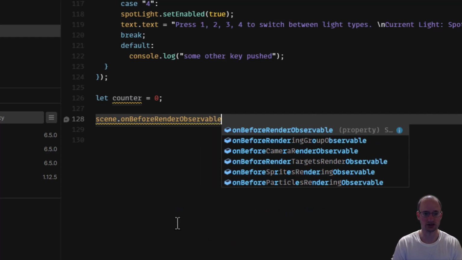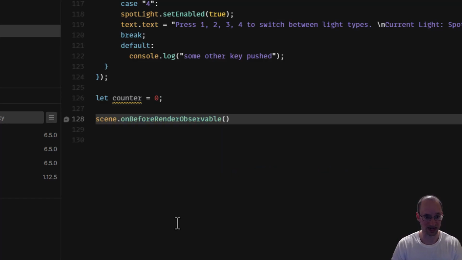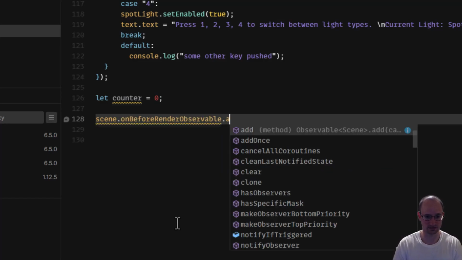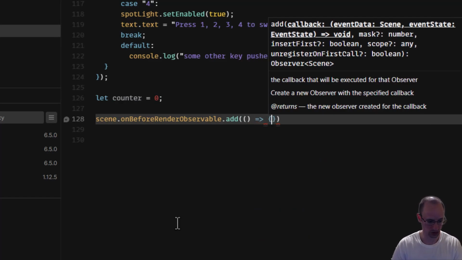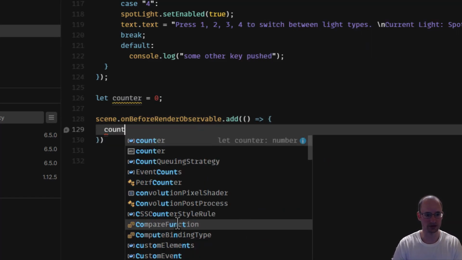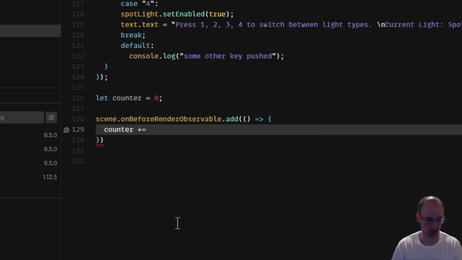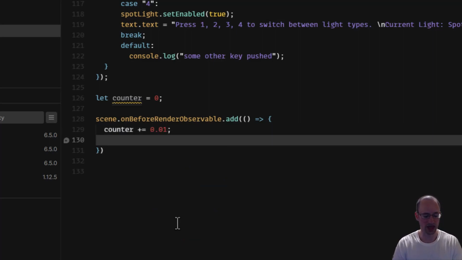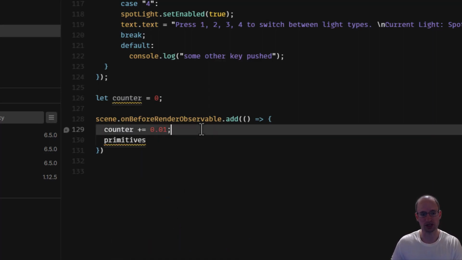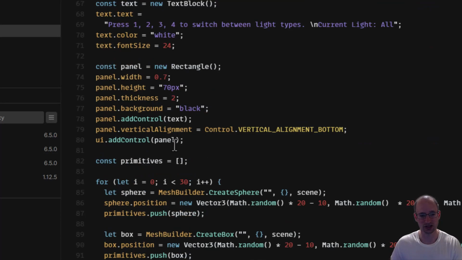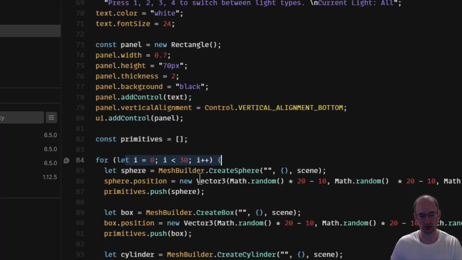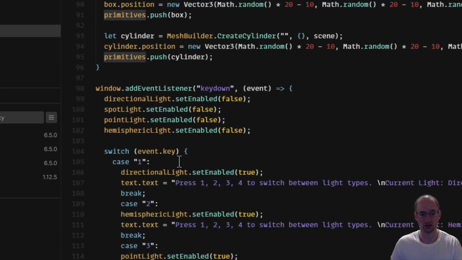And then just like we did in episode 1, we're going to do scene.onBeforeRenderObservable. This will fire before every frame gets rendered. It's going to fire a lot. It's good to use for things that happen frequently, like in this case, this animation. Okay. So onBeforeRenderObservable, when that happens, we're going to increment our counter. So this counter is just going to keep going up and up and up. We're going to increment it by 0.01. Then remember that up above, when we made our primitives, I stashed them in an array of primitives, right? All for this big loop, all these spheres, boxes, cylinders got pushed into a primitives array. Well, I did that for a reason.